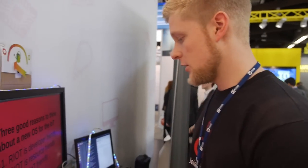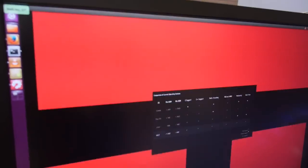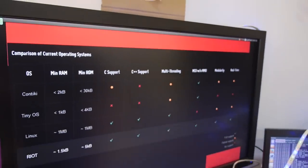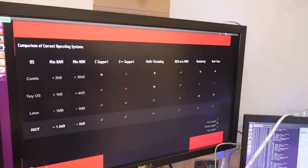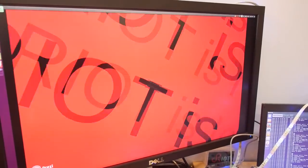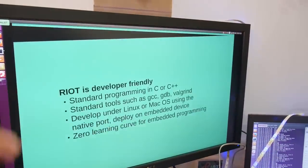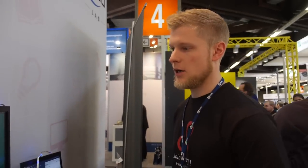So then you just run Riot, and as you can see, the aim of Riot is to be developer friendly, with a Linux-style programming model, and that's basically it. Is it on the market, or is it something that you're starting? Riot just started about 1 or 1.5 years ago, and it's open source.